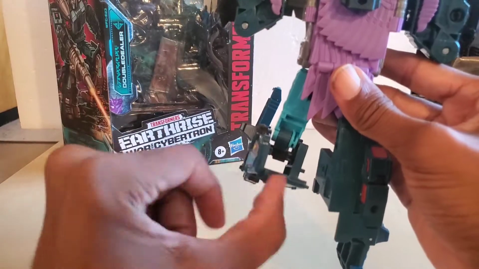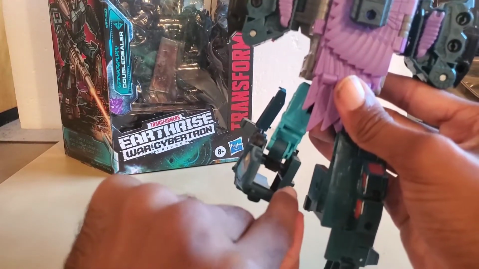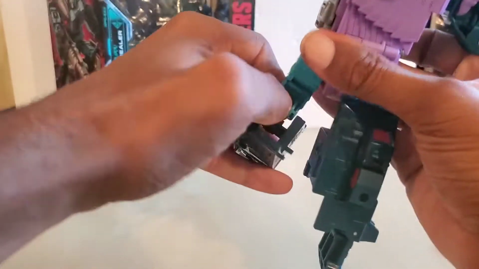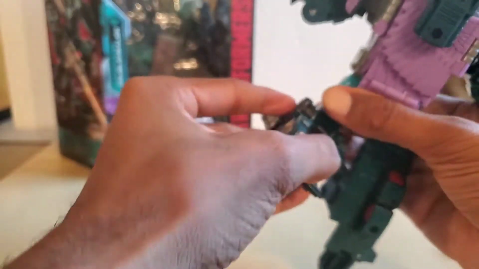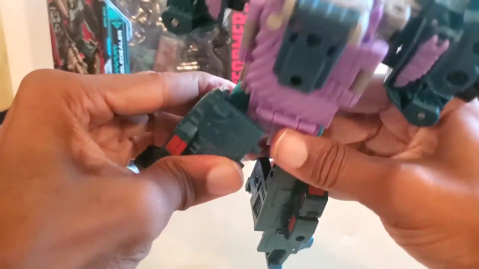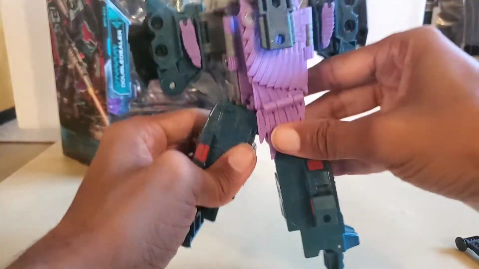Now, there's another slot here where this black thing pegs into, and you just have to maneuver that into place. So it's a little bit of work, but it's doable. So you kind of have to take your finger, make sure it's lined up, and it should clip in.